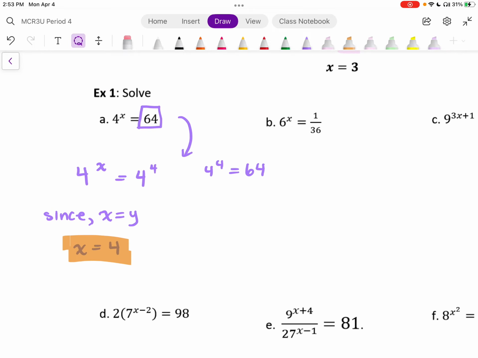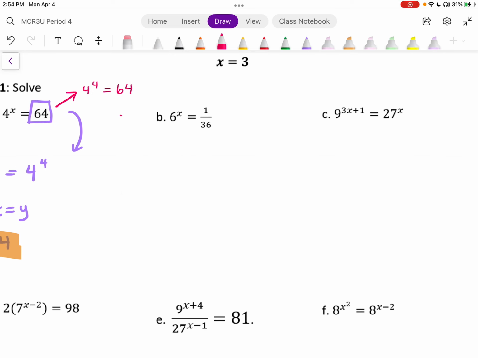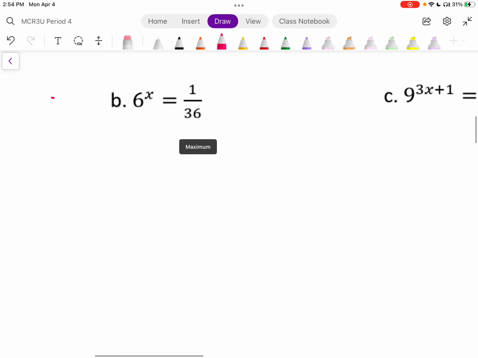I'm going to do the other ones, but if you need a little bit more practice and a little bit more understanding, that's completely okay. If you kind of get this, I want you to try doing B and C on your own, and then we will take them up. So if you could just pause the video here and try to do B and C on your own before I take them up, so that you will be able to understand how to do these questions. Okay, so I'm going to do B.